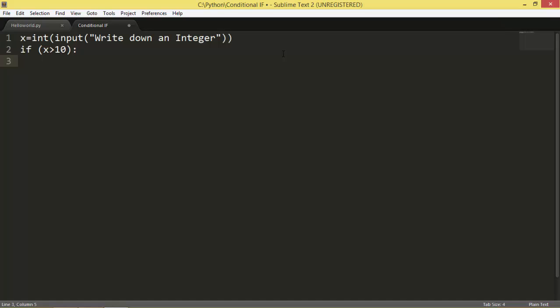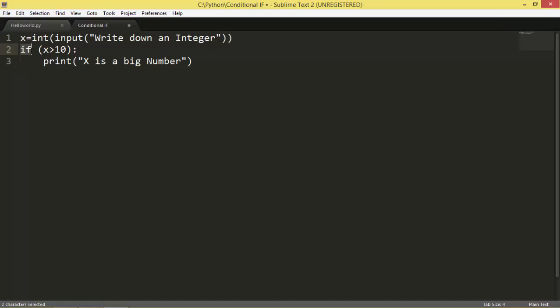So if x is bigger than 10, then you're going to print x is a big number. That's just to show you how it works.